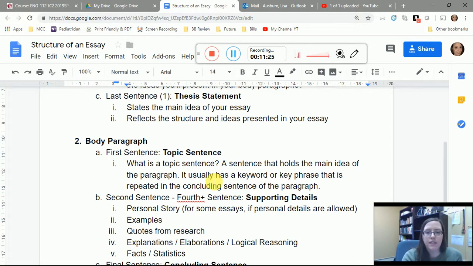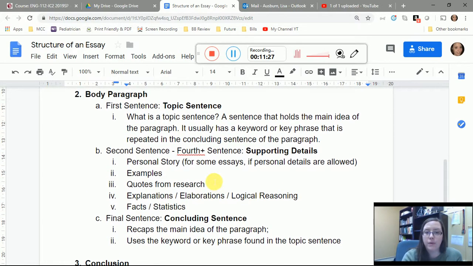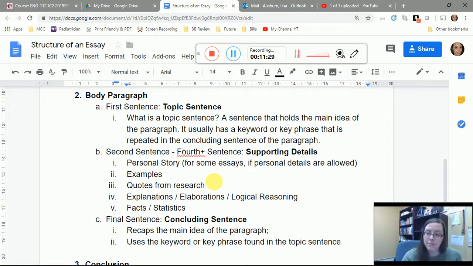We're going to do some practice with thesis statements in our weekly Moodle activity. So you'll definitely get some examples and you'll start to work on writing a solid thesis for this upcoming paper. All right, I'm going to move into the body paragraphs. We've already had a huge discussion on body paragraphs.